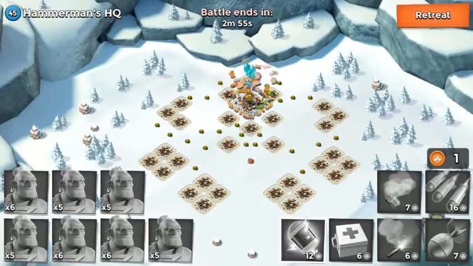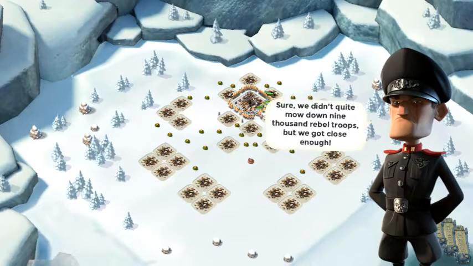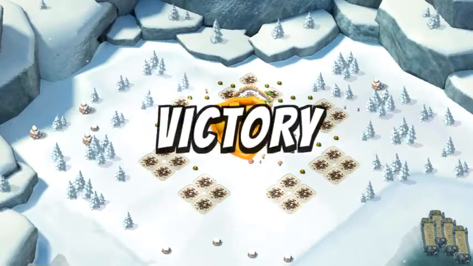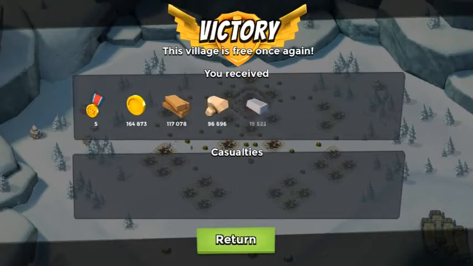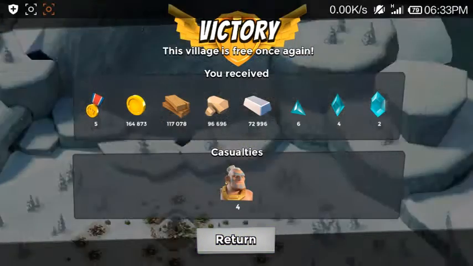Look at those crystals. Can't do anything, man. I love this music, love it like hell. Victory. 5 medals, 6 fragments, 4 shards, 2 crystals with only 4 casualties. That's awesome.